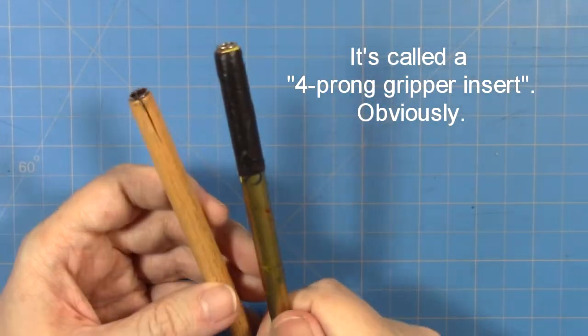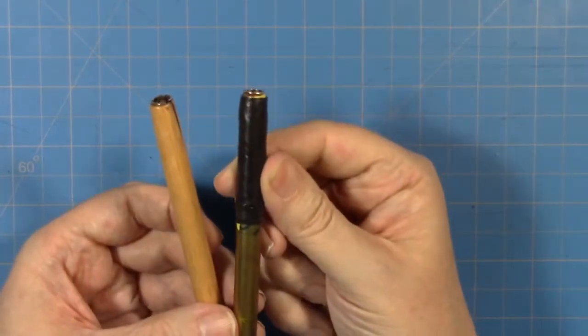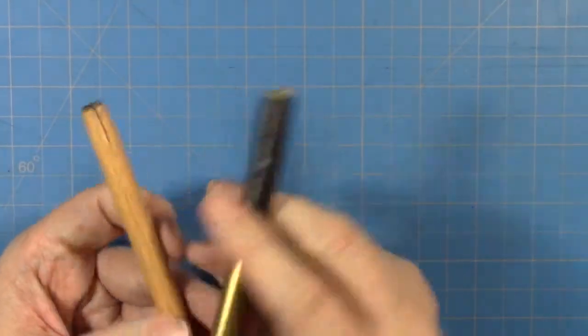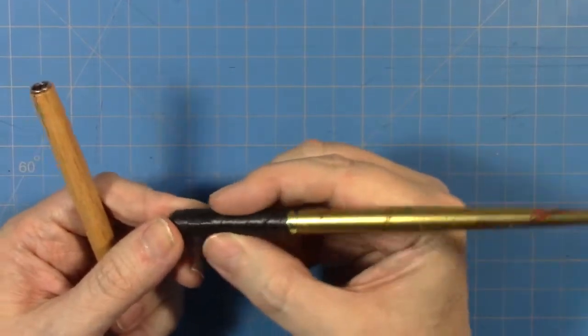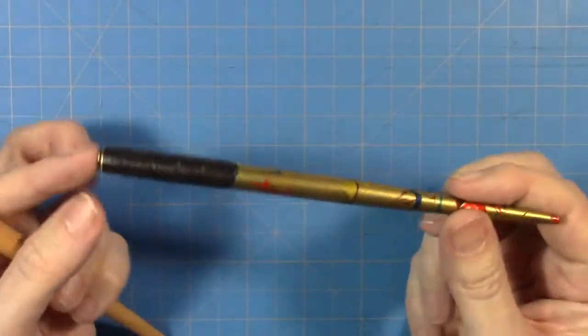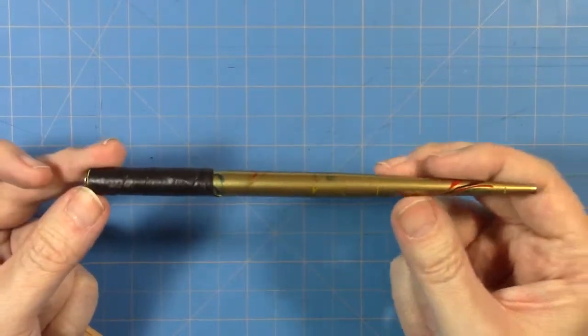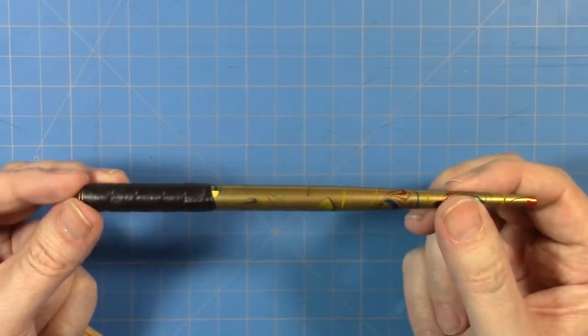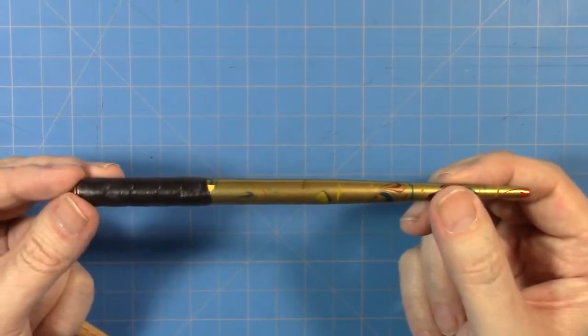Here we have one that's slightly different. We have this rubber edition, which does two things. It helps you grip a little bit better, because it's non-slip, and it adds a little bit of bulk, because I tend to find that a lot of nib holders are a little thinner than I prefer them to be.